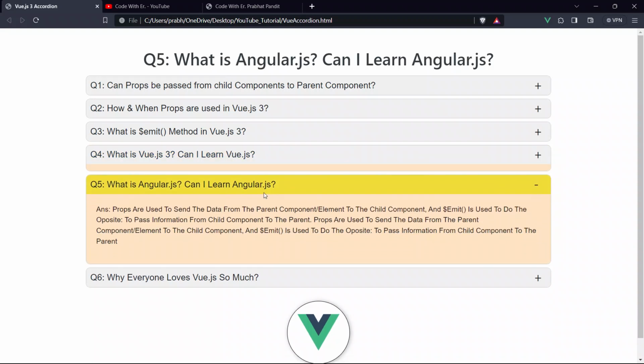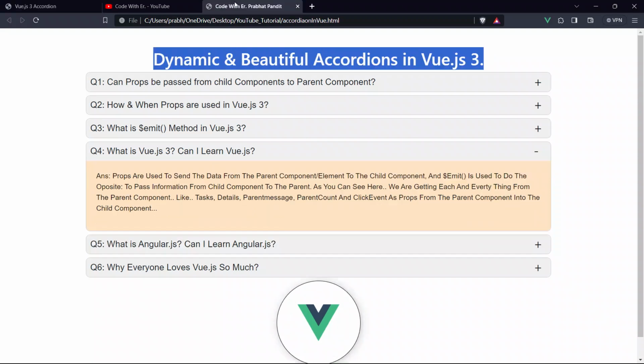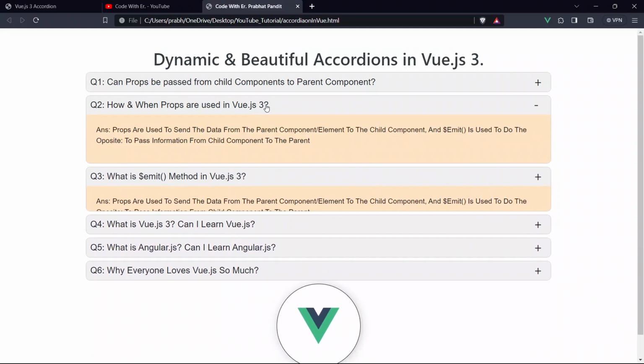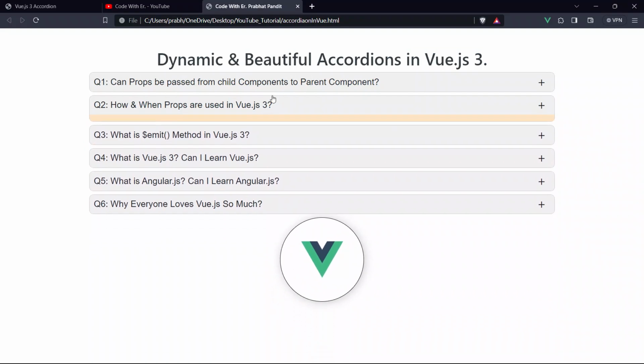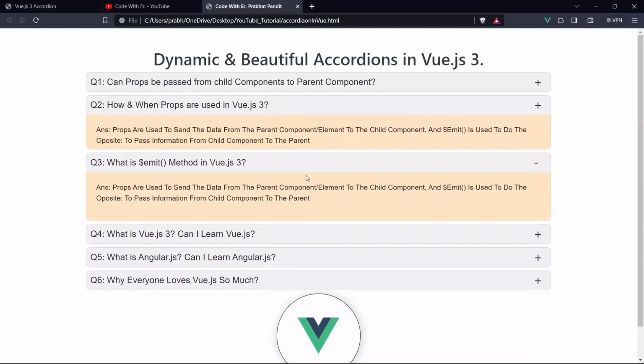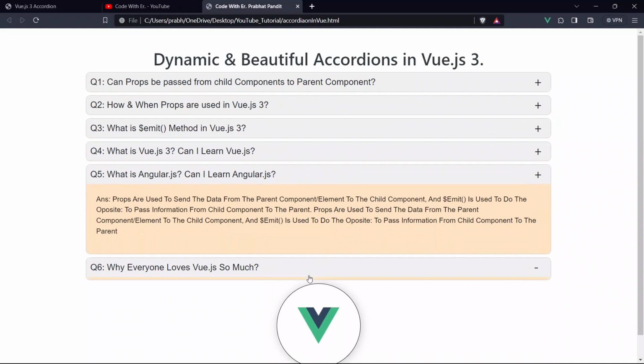Okay, so we have to apply the logic. This is the first logic and this is the second logic. So we have to apply it here also in our code. So just two logics are remaining. So see, it is working fine and fantastic. See guys, boom guys, our code works fine. Okay, no issue at all.